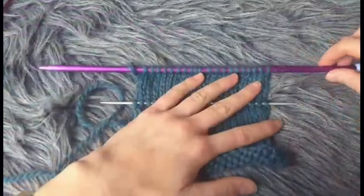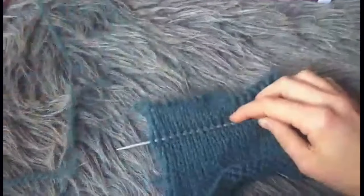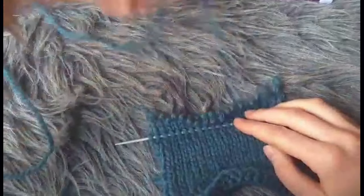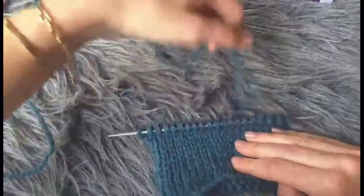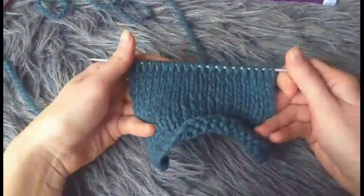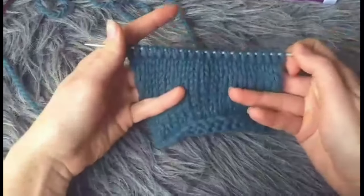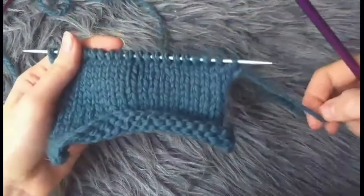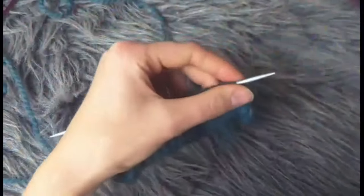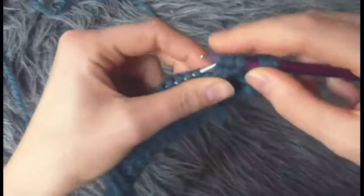Then all you have to do now is just slide this one out and you can start ripping or frogging. It's an annoying thing to do but it's something every single knitter has to do at some point — you can be a first time knitter or a knitter like me. I've been knitting for 15 years and I have to frog something almost every week. So there we have it, all aligned very neatly and very quickly. The yarn is on this side so you just switch it and then slip them back on to the original size needle. Very easy.